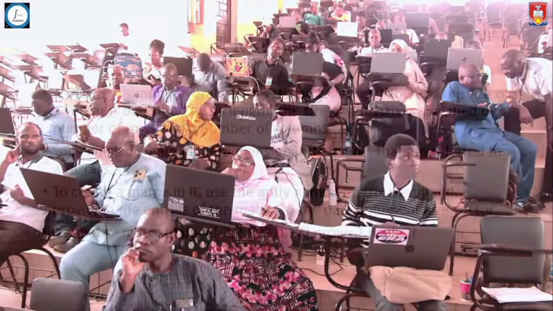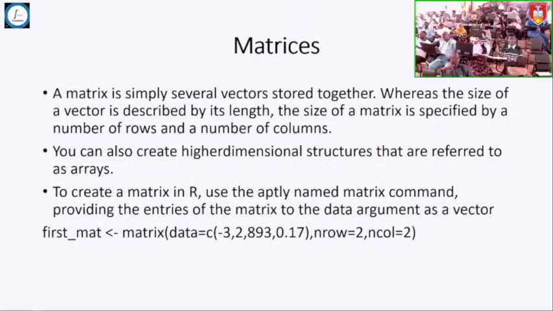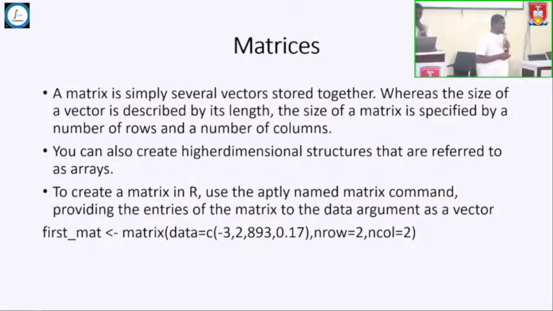All right, so we know what matrices are. These are rectangular arrays of numbers, right? And we are familiar with them already. We are mathematicians. I've told us that in doing anything in R, if you want to create a matrix in R, there is a function called matrix. Are we together? Now, let's start.